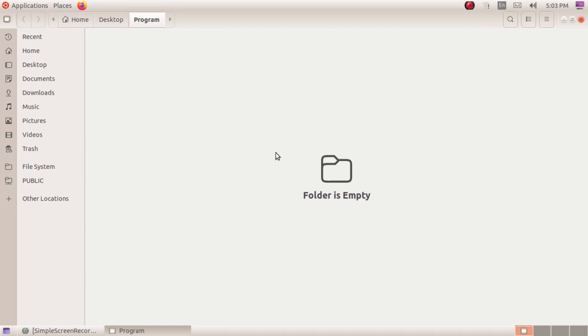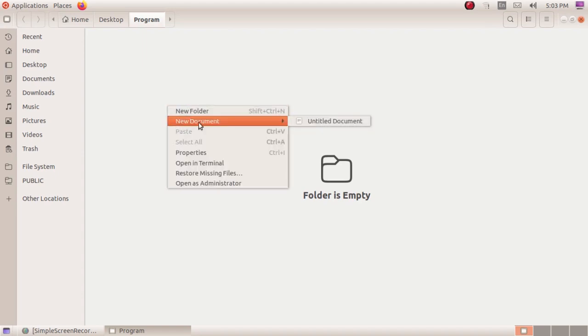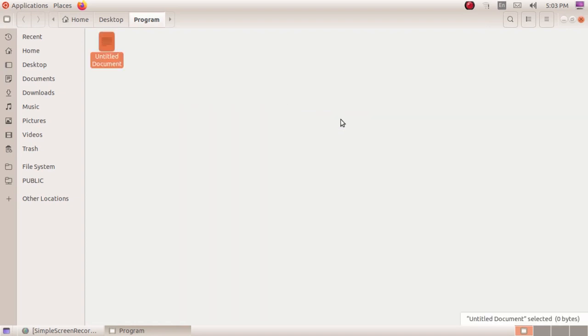So, the extension is inevitable. Now I am creating one file, new document, untitled document, like that, this is one of the methods to create a file. And now we can take the rename option to create a file name and extension. I am typing program1.py. We should give this .py extension deliberately. Then only the Python program can execute or compile this file. Okay. Now, we created the Python file.